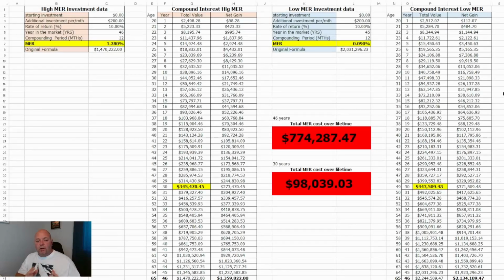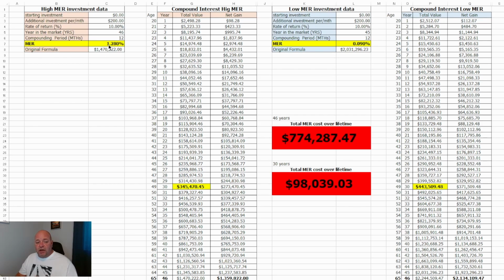So, high MERs versus lower MERs, and how they affect the growth of your wealth over your lifetime of investment. In some cases, it can have a dramatic effect on your wealth. Even though it's a small percentage, the compounding interest that you're losing out on by paying these fees can actually equal a lot of money. So we'll start off with a small MER, like 1.28, one I found online on the funds. I'll show you these funds and some examples so you can do the research yourself. I'll show you the websites where I got the information from.